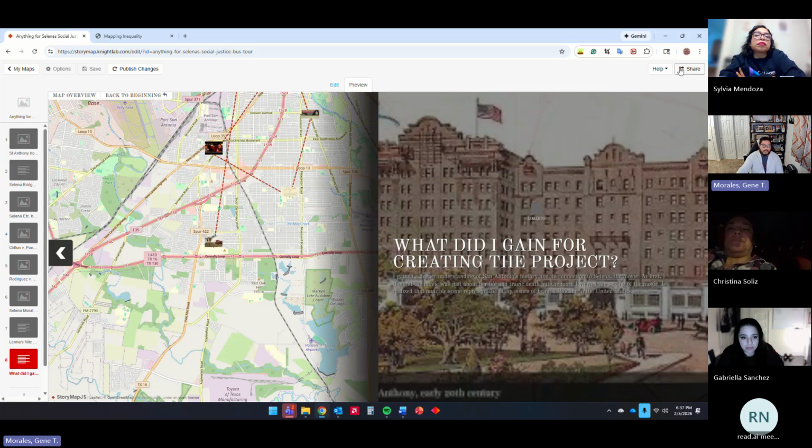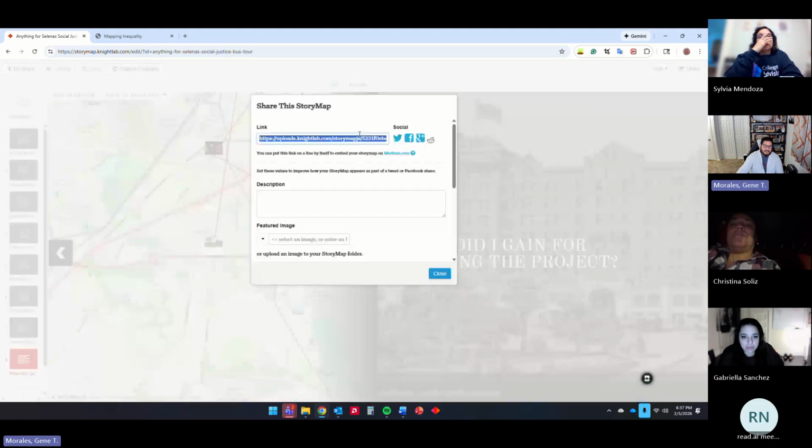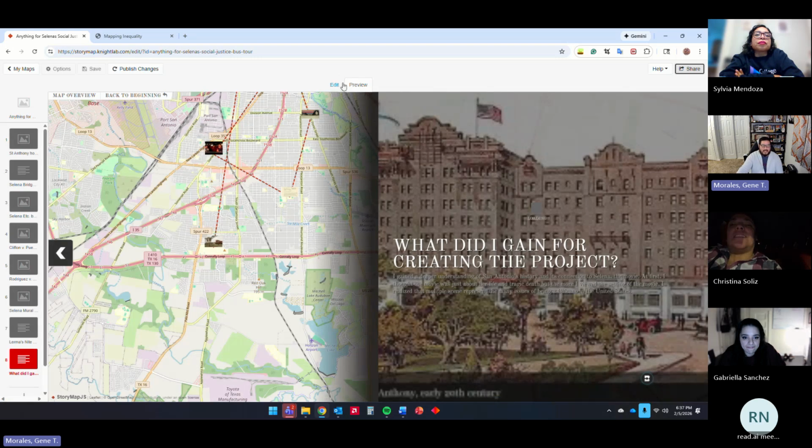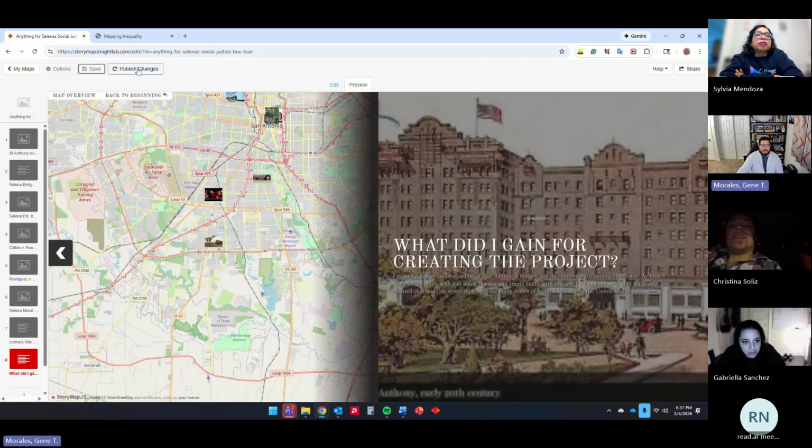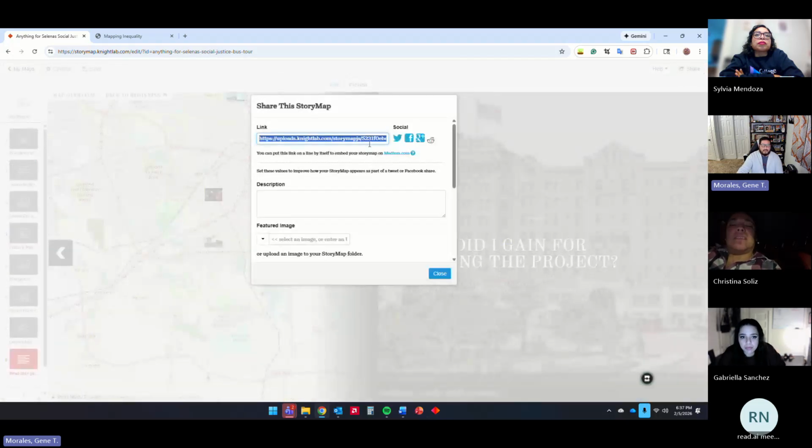Let me show you how you share. It's really easy. This is the link. After you do all this, when you start fixing and editing this, just go to publish changes. You can hit save, and then go to publish changes. And then you just click on share, and then you get this link, and you just copy and paste this link. You can put this on anyone, or you can put it on a medium. But you can also send this to an overall database.